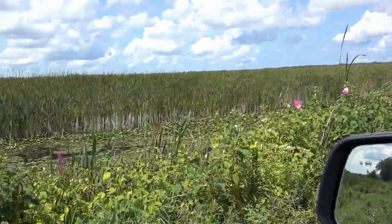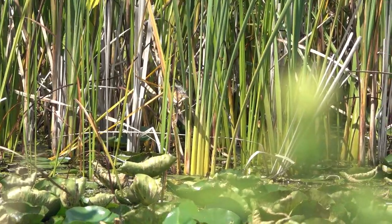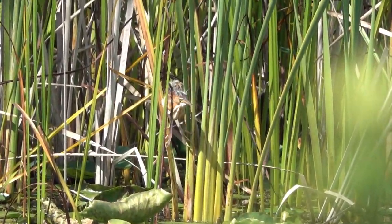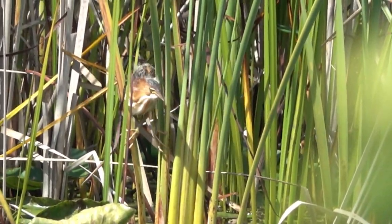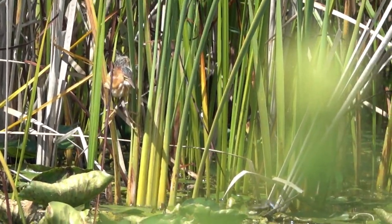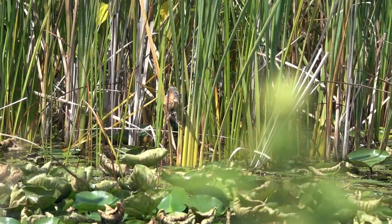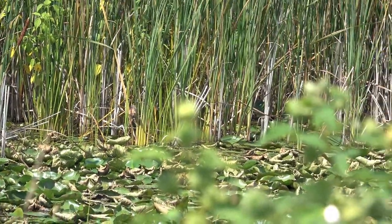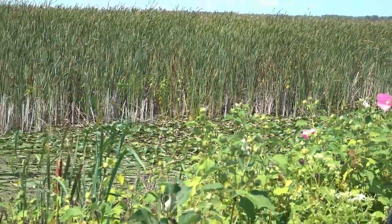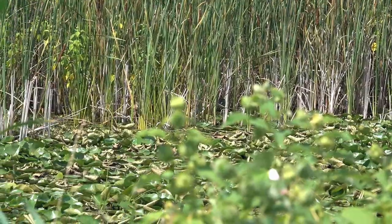I think I see one. Yes, the least bittern. We'll get to the other camera in a moment. I'm glad. This is my regret from last week. I never showed you with this camera, just to help show you how small this bird is.